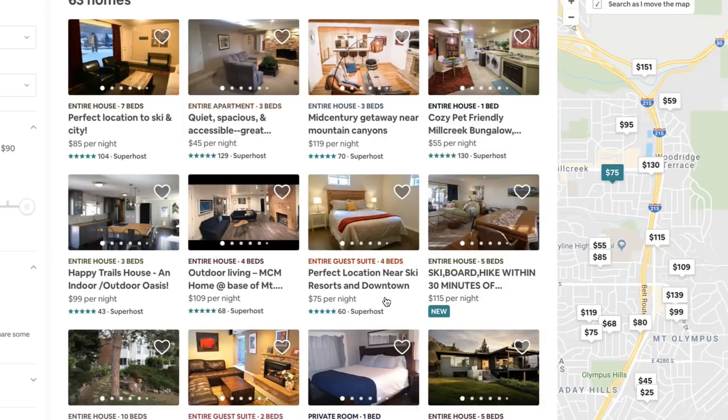I mean, if I can get a 4-bed for 75 with somebody who's a super host, has 65-star reviews, or I pay about 50% more for 1 extra bed, that doesn't sound like a really good deal. Also, this 5-bed here is a little bit more expensive. It's 25 extra bucks, but it looks really nice. It has a hot tub and a pool. And so I think Kimberly really needs to probably lower her price a bit, because my expectation is that she's not going to get a lot of views based on what I see here in the search results.